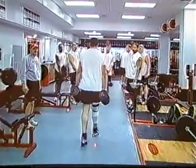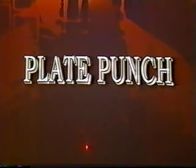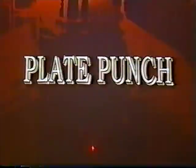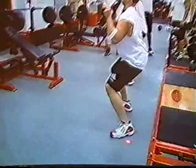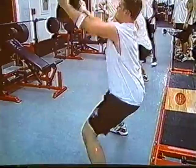Another drill that we like to do with the plates is what we call plate punches. Now we're going to take our punches, your 45-pound plates. You can take a sandbag if you'd like, and then we're going to simulate punching as you would in pass pro. What we should be simulating here is really an inside set where the man is going inside. So our inside foot should be coming up. For example, this would be a right tackle or a right guard going inside and setting.